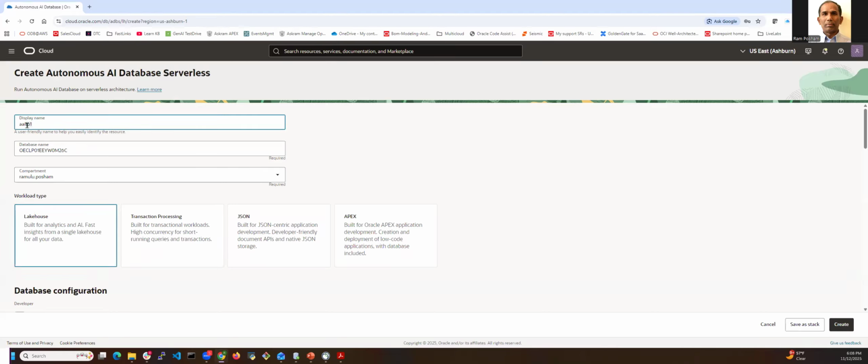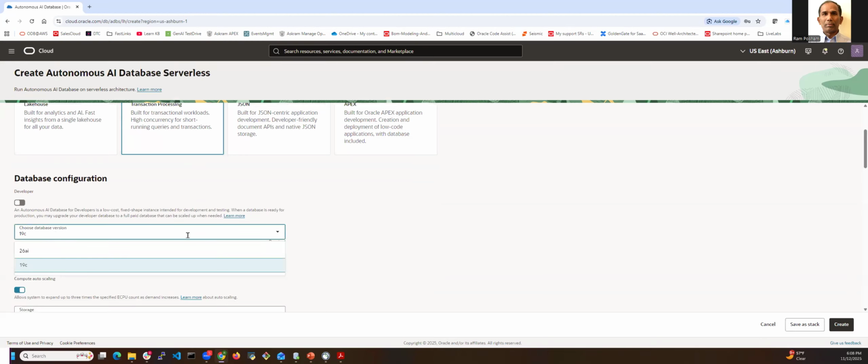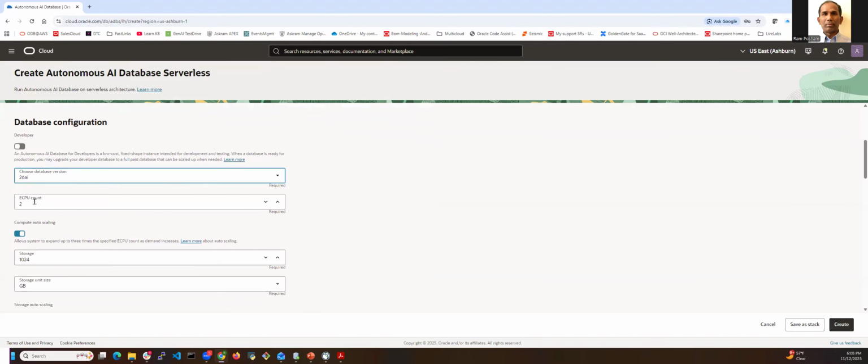That's the kind of notation I'm following. So I'll give the same name, display as well as database name, and this is going to be in this compartment. And I'm going to be using a 23 AI database. Sorry, here it is. Now it's called 26 AI, and I'll just go with the defaults.